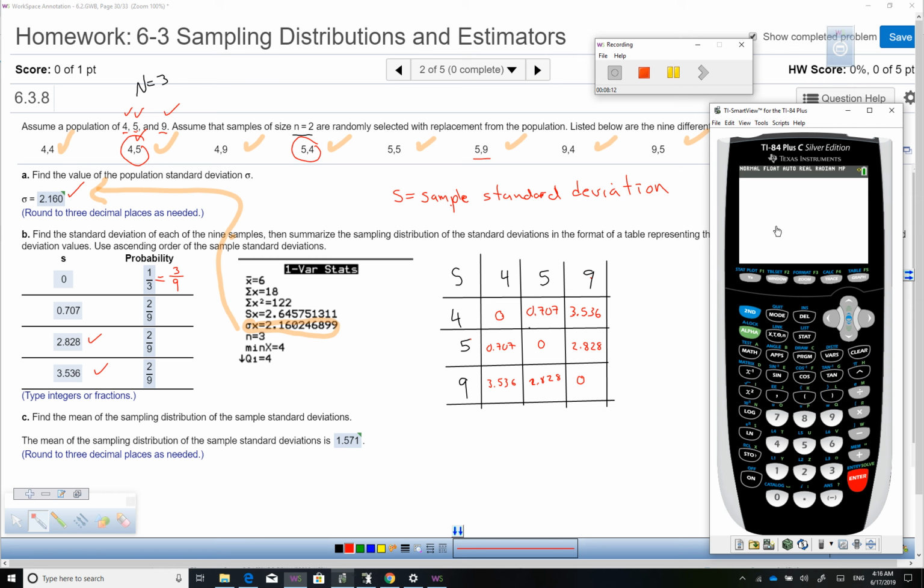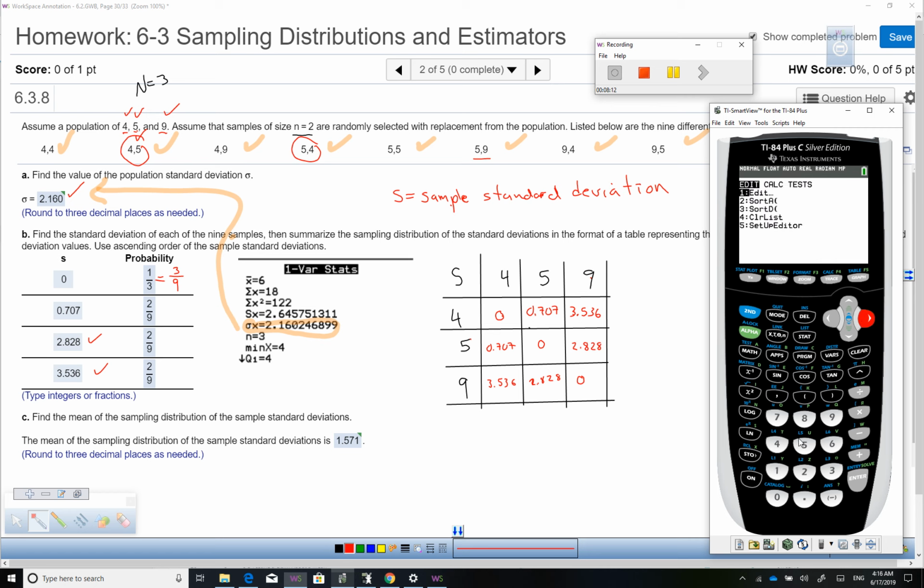This is the standard deviation of the table. Let me check my numbers because apparently I typed something wrong here. 0.707, 2.828, 3.536, and everything appears to be correct.